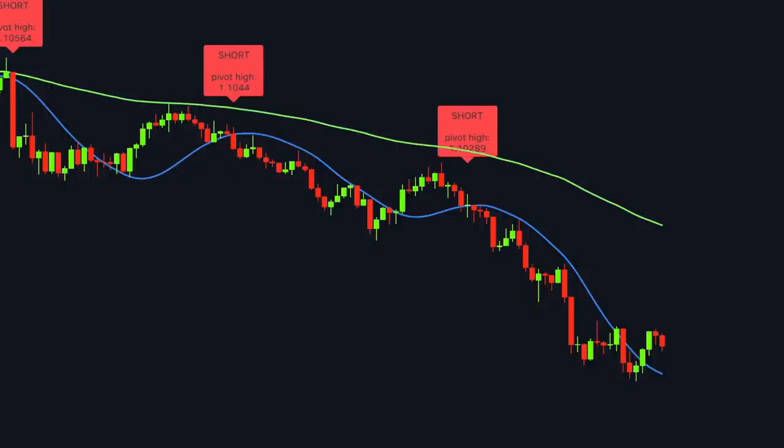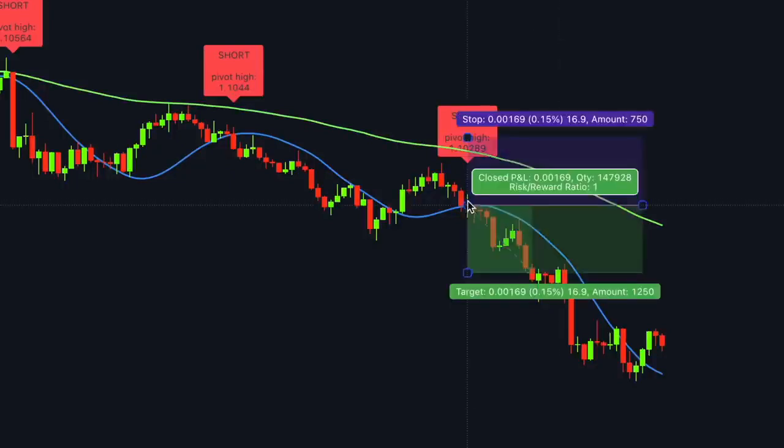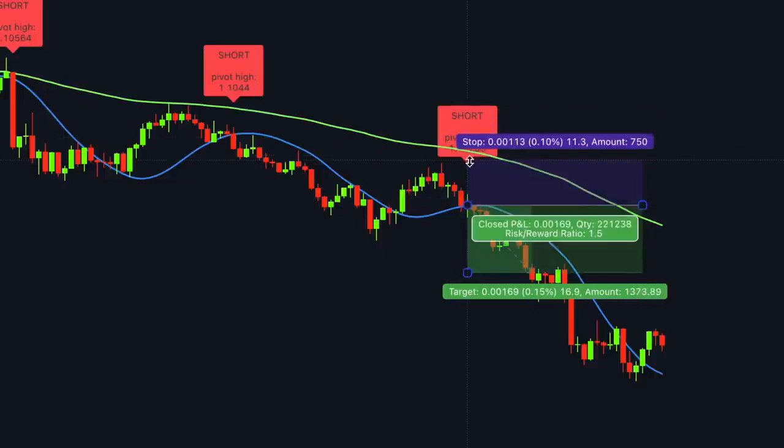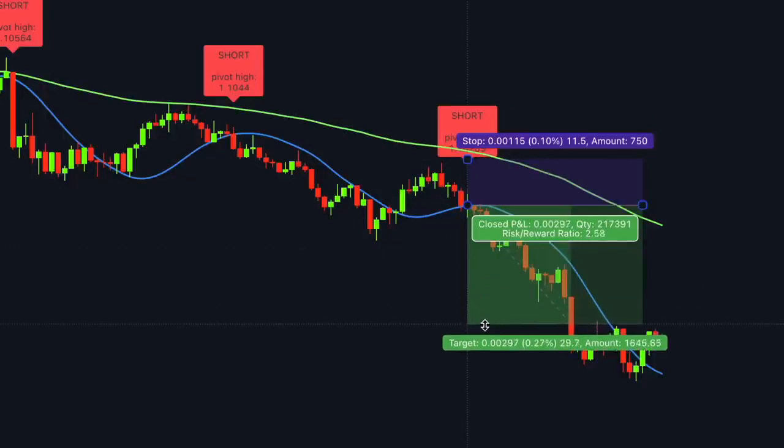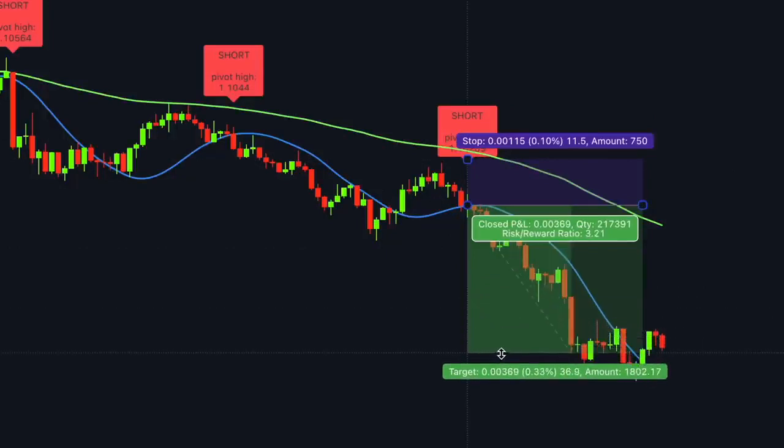We would have opened a short trade at the close of the price bar and set the stop loss slightly above the recent swing high. The exit rules are very simple. We close the position manually as soon as the candlestick closes above the Hull MA.